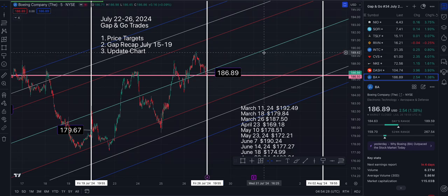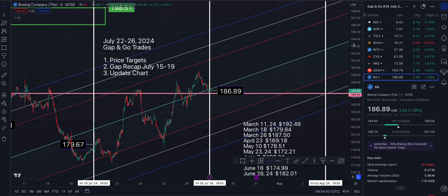So not too shabby. That's in 1 week. Most ETFs make between 8 and I would say 12% a year on average. So if you're getting that in 1 day, that's pretty nice. Because you're going up and down on an ETF, you can't control it. You're just parking it and letting it ride, and you don't know what direction it's going to go. All of a sudden, you're doing really well, and then boom, you get flushed out.